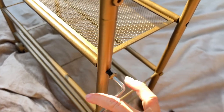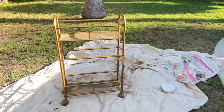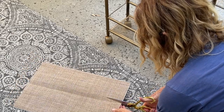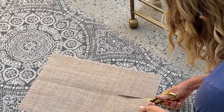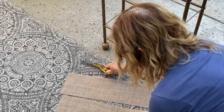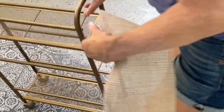At first I thought I was gonna lay them flat, but then I decided after I was looking at it when it was gold that I wanted them to stand up straight. So after you do that, we are going to grab some placemats that I found. These were kind of like a woven placemat, and I folded it in half. That just seemed to be the perfect size for this. You'll just have to measure your cart, whichever one you get.